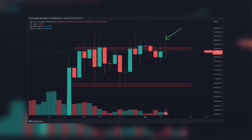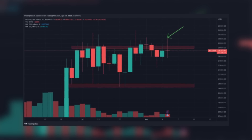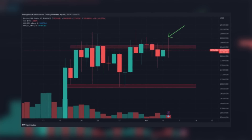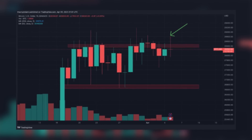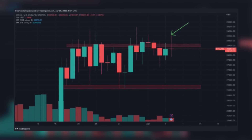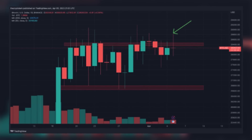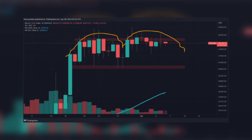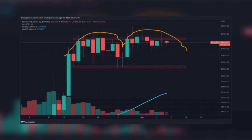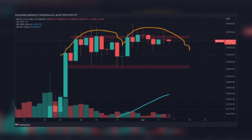Let's look at the charts. At the time of recording, Bitcoin was still stuck in the range that it has been trading in for basically the last three weeks. And it has failed to put a daily close above $28,500, the critical barrier for us right now. We need to see a daily close above that. A double top scenario could possibly be forming up here if we retrace and break support down at $26,700. That would give us a technical downside target of around $25,000.